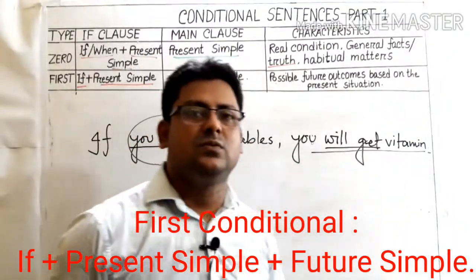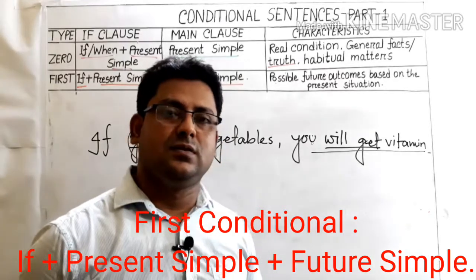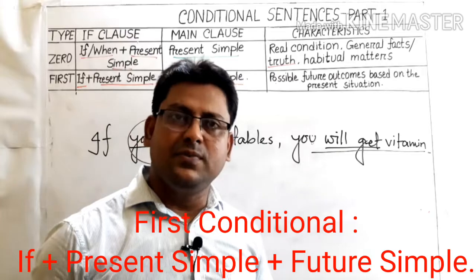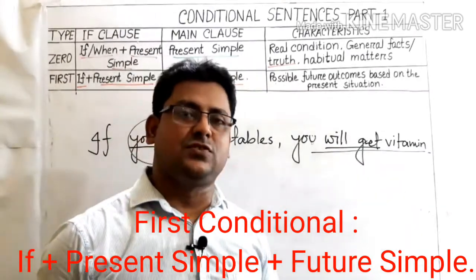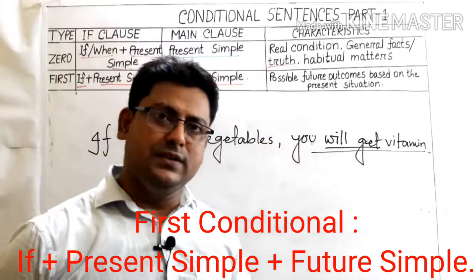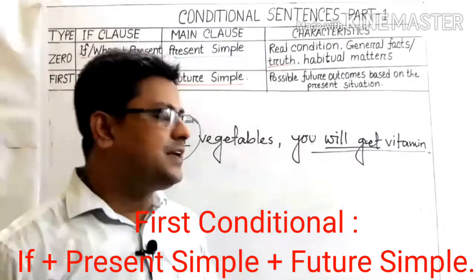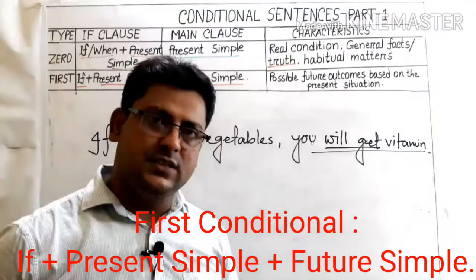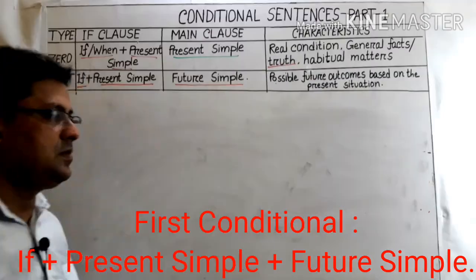Dear students, what did we learn from the first conditional? The if clause of the first conditional contains present simple, on the other hand, the main clause of the first conditional contains future simple, and when the condition occurs, we will get possible future outcomes. These are the characteristics, the main features of the first conditional.